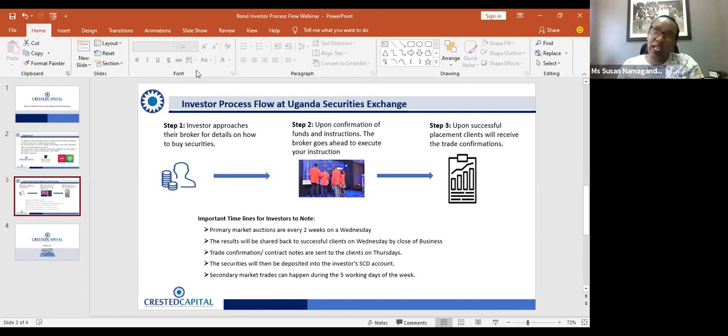Then about 80 to 90% of that money can be in the government securities, because you don't want to lose a single shilling. You have school fees today, or you want to build a house, tomorrow you have a child that is getting married. So you're not going to rush and sell because you have school fees to pay. No. You can have the government securities. As the shares are not doing well, the government securities are bailing you out. You can buy at any time as long as you have the money.